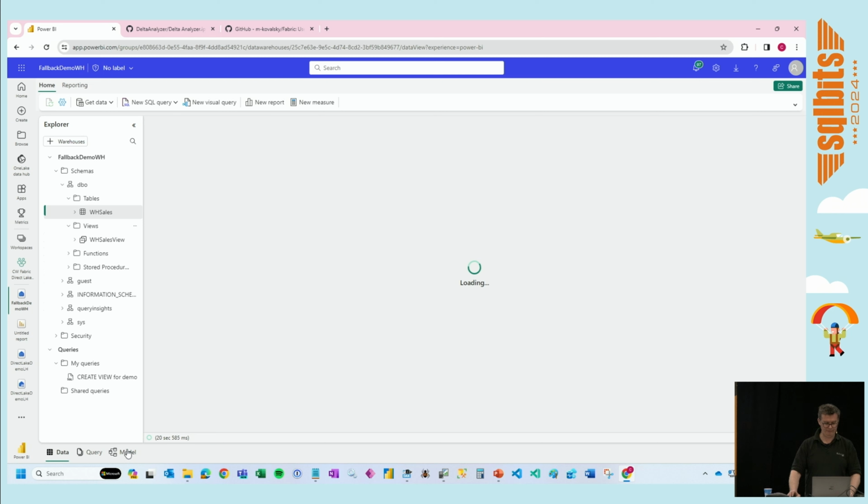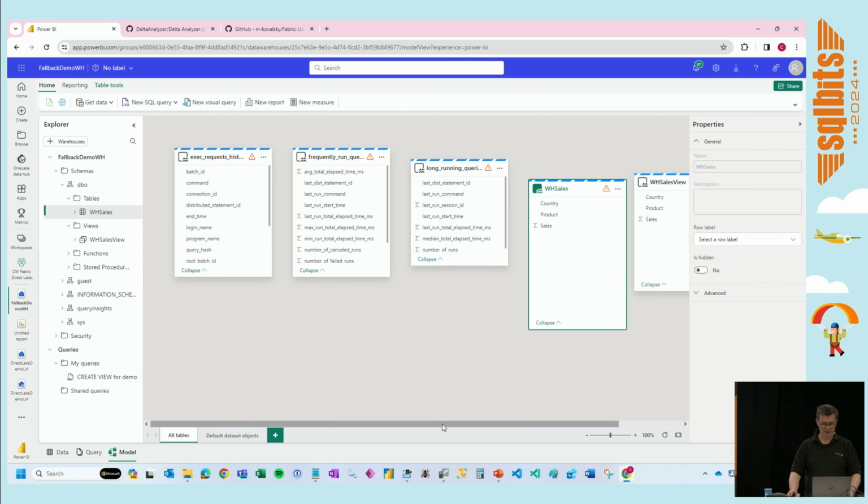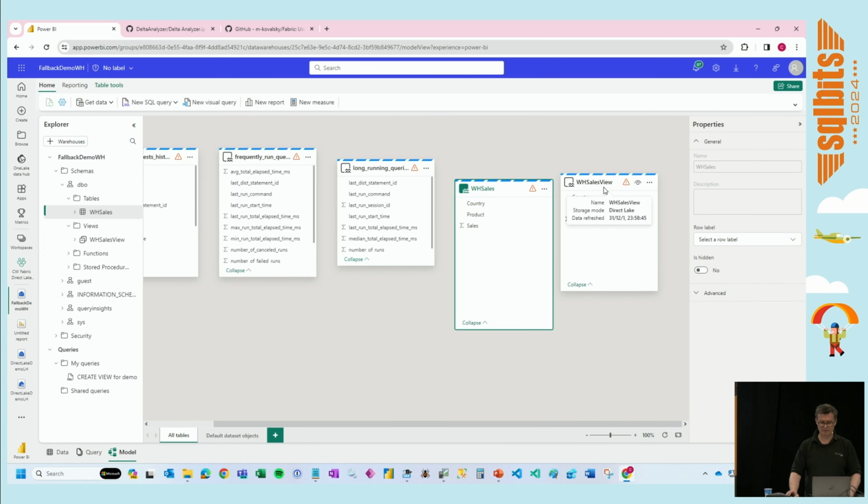That's pretty straightforward. And if we look at the model I've created, I've got a semantic model with that sales table and that view in it. So we would expect that the sales table is going to be in direct lake mode. The view is going to have to fall back to direct query mode.